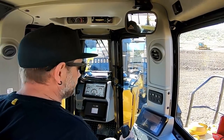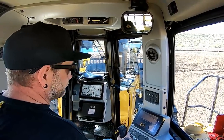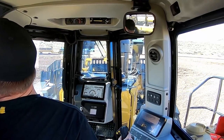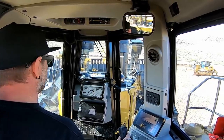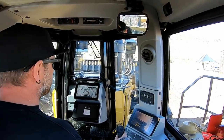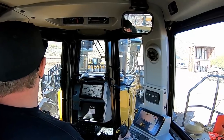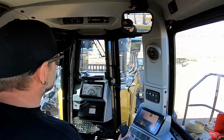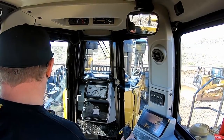Here we go, I'm inside the D11. I got it all warmed up, time to push some dirt. So I'm just gonna walk over to a flat area there. I don't really have any dirt to push, so I'm gonna make my own dirt to push. I'm gonna dig a hole, do some pushing in some different directions. Gonna climb a pile that I push and test the balance. As I go there, I'm kind of testing out the steering and stuff. Still clutch steering, still skids back and forth. Super smooth, lots of finesse, way more control.